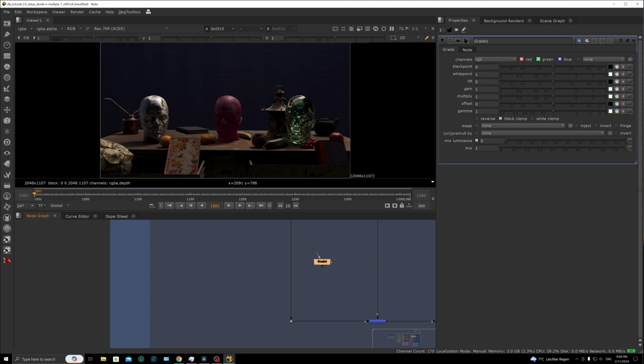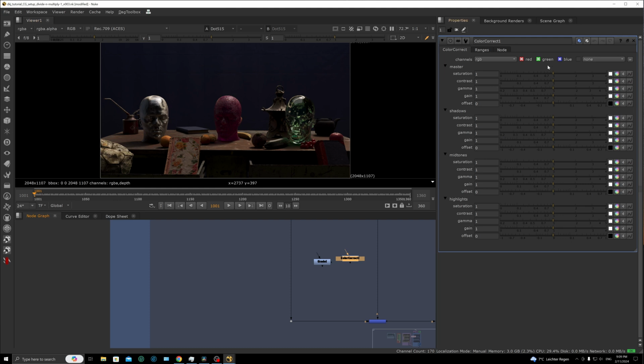Now, this is, of course, my preference. I know that other people have other preferences, and that is just fine. But the crucial thing to take from this is that it is really nice to know that you will clamp the blacks by default when using a grade node. So you don't actually have to think about that when you're doing it. On the other hand, if you were to use a color correct node, be aware that this node does not clamp blacks by default, and as such, you would be advised to not use the offset slider on this one. The gamma and the gain should be fine because they should be leaving the blacks alone, but the offset should be used with much caution.